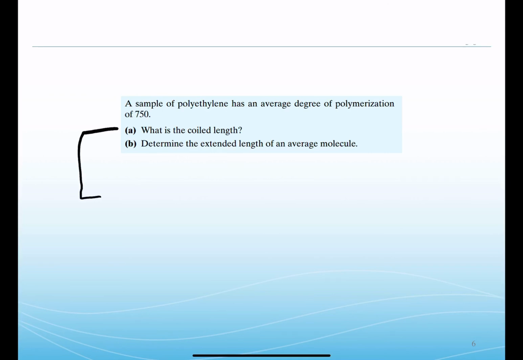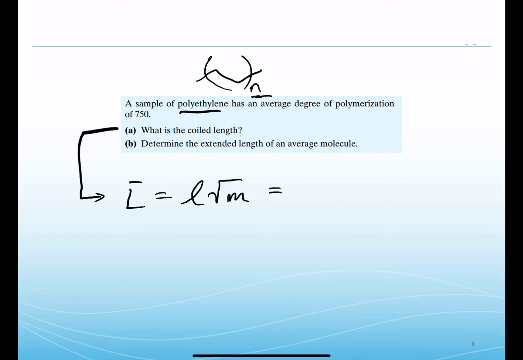Okay, so in attempting to answer A, hopefully you were reminded that we have the root mean squared length, adapting a random walk approach to determining a coiled length. And this was going to be equal to the L value of the bond times root M, the number of bonds present. We saw that this is polyethylene, so we recognize that there are 2 bonds within the parentheses, and we have N repeat units. So this equation can therefore be modified to become root 2N, where the 2 here is the sum of the number of bonds in the parentheses that we see here in the polyethylene example.